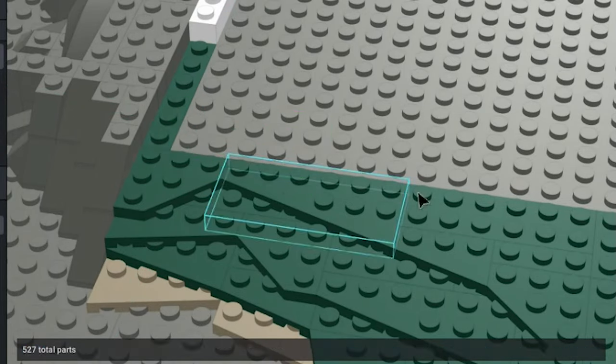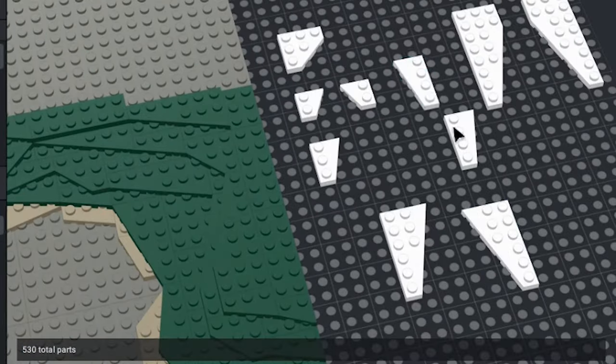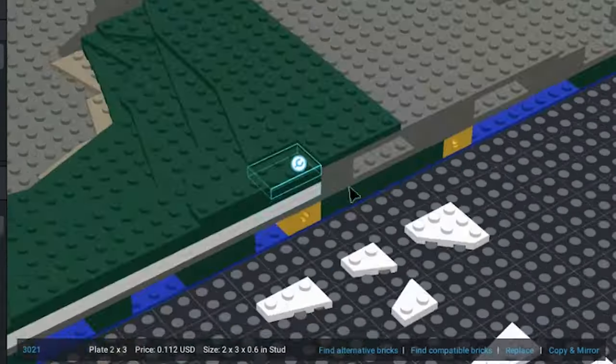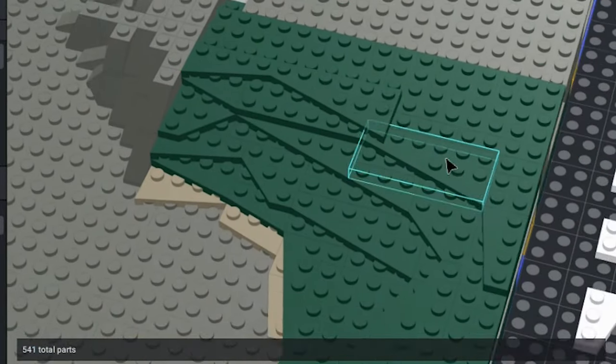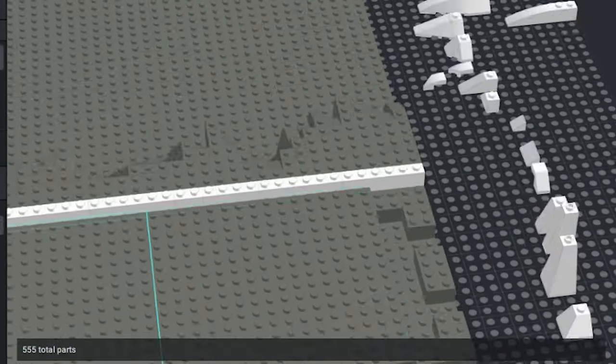And now that you can see the outline of what's going on, it kind of gives the expectation of size and layout. Now, what do we want to do moving forward? Do we want to make this extremely tall? Do we want to make this a little flat plane area? How do you think this should end up looking? Let's go ahead and speed through the next couple of layers.